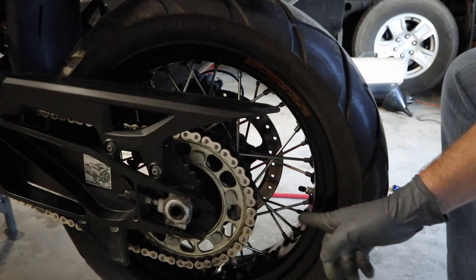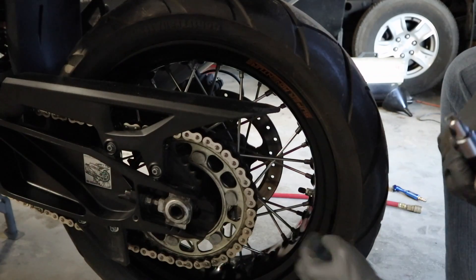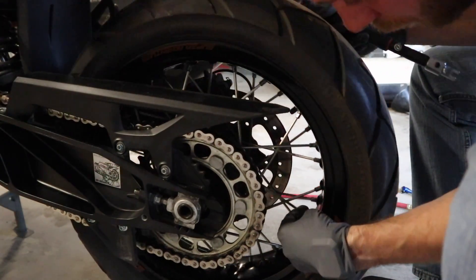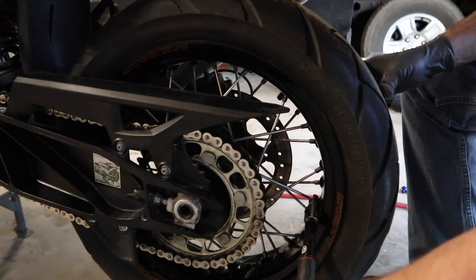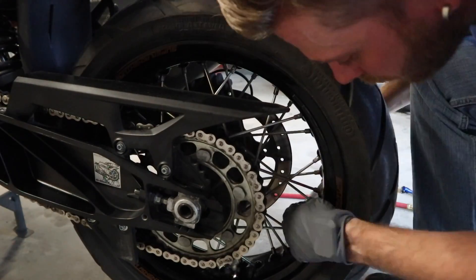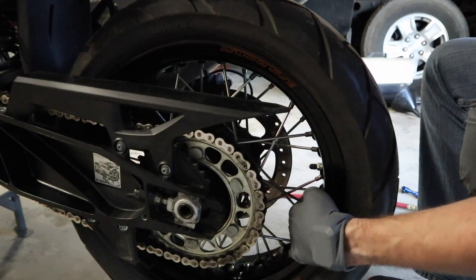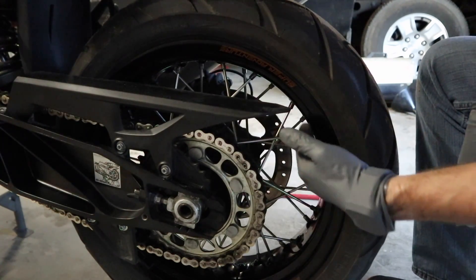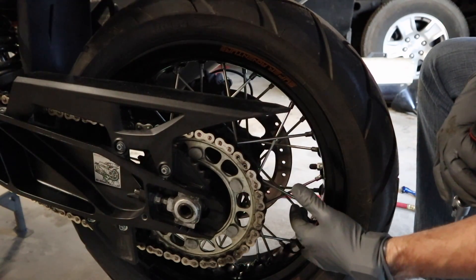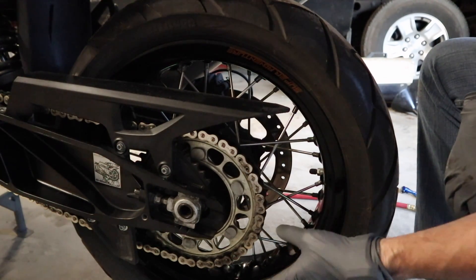So the first thing we need to do is pick a place to start — typically a good place is the valve stem. We'll start with this nipple right here. That one is properly torqued. Then we're going to skip two and go to the fourth one, and do the same thing — skip two, go to the next one — all the way around the rim until we come back to where we started. The reason we're alternating is that if we just went in a row, we'd risk tightening up all of one section too much and throwing the rim out of true. We're going to do this a total of three times, which should hit every single spoke. Going around that first time, I had about three that were a little loose, but not too bad.